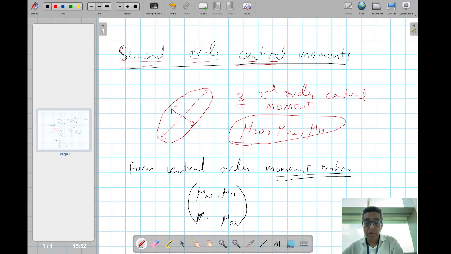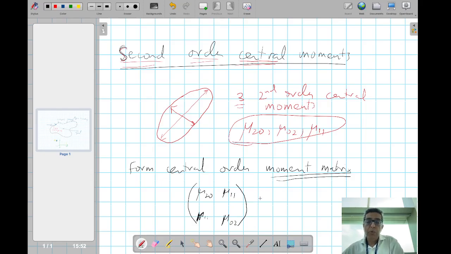So the principal eigenvalue tells us about the length of an ellipse that best fits our elongated shape. And the second eigenvalue tells us about the width of the ellipse that describes our binary shape.